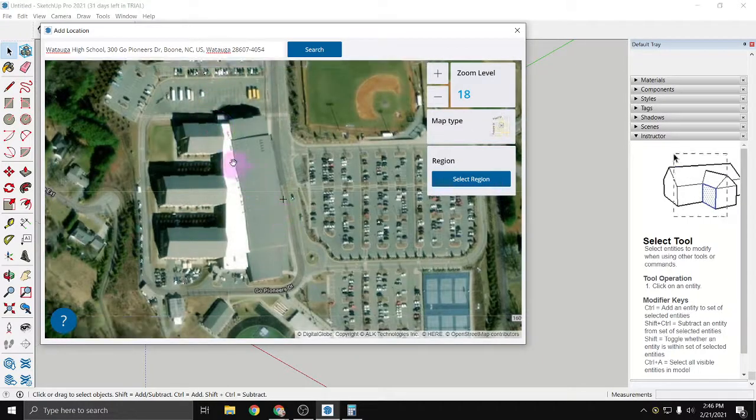And here we are at Watauga High School, this stupid, ugly W. So remember what I said, how there's no access at the end of halls. So I just don't like it.